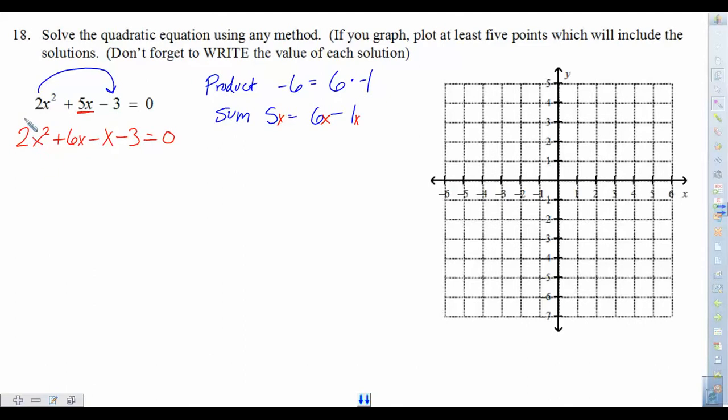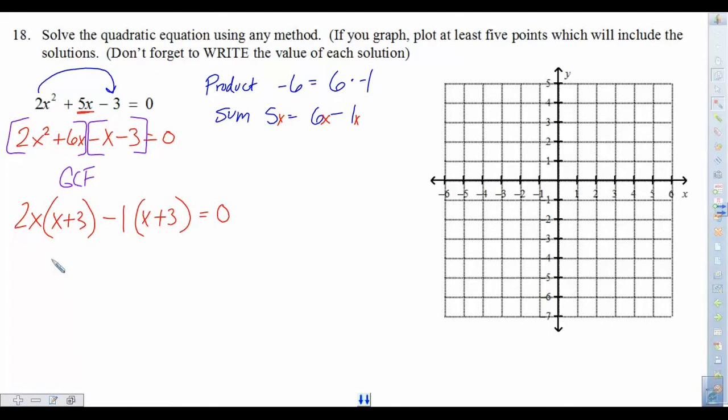Group, I'll use brackets to stop myself from FOILing again. See how I put that bracket behind that negative sign? To remind myself to take the negative out when I do my GCF work. And so that's what's going to happen next. Factor out the 2x, leaving us with x plus 3. Here, factor out that negative 1, so I'll write it as minus 1. And I've done that right because look what we have here: x followed by a plus 3 equals 0. So now I have 2x minus 1 for one of my factors, the ones that aren't in parentheses, and the one that is in parentheses is x plus 3.